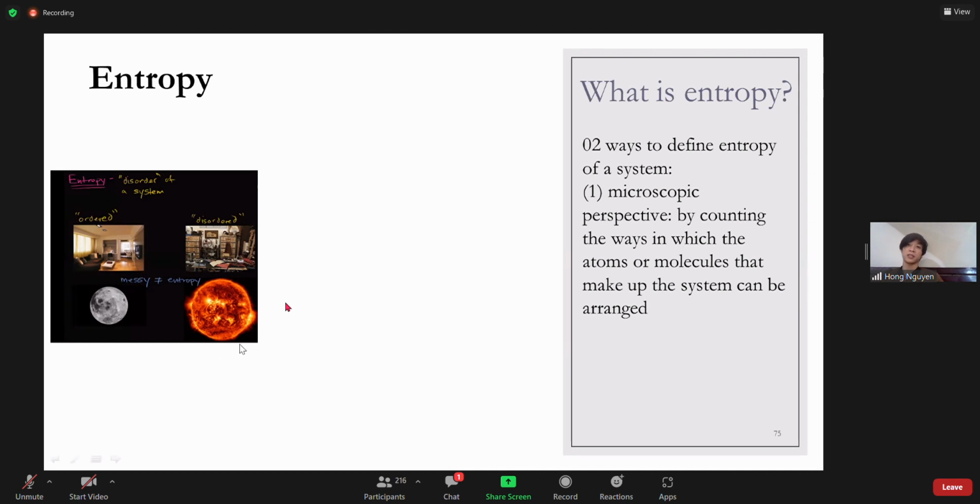If you look here, you can say the sun, right? Maybe you are thinking that the sun is more disordered than the moon. But actually we are not sure. What we need to do is to really look at their entropy. So here, the disorder, the entropy, we should define as the number of states that a system can take on. I will explain, okay? The number of states that a system can take on.